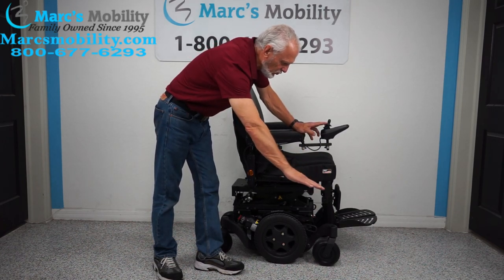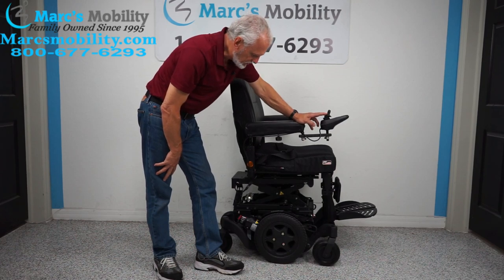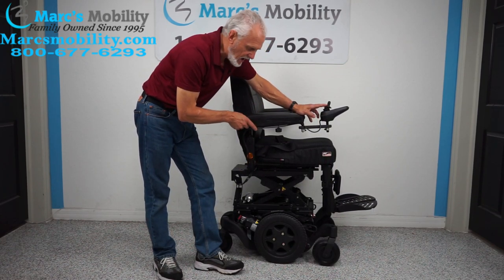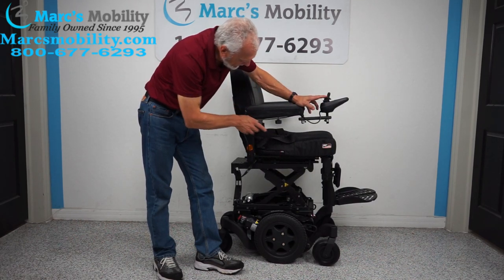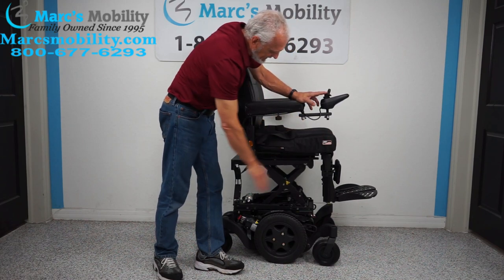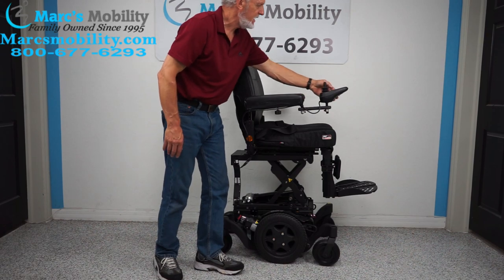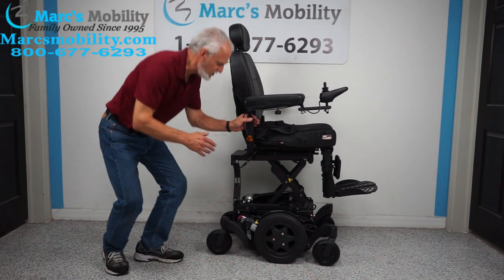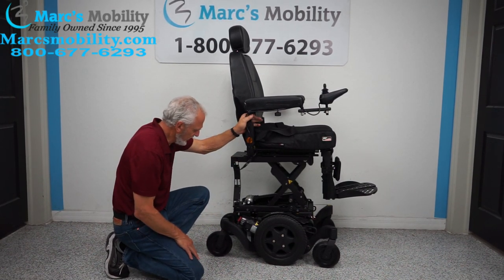When you're down, you're at 22 inches. So if you add your 12 inches, you're going to be at 34 inches. But remember, this chair will not drive with the seat elevated, okay? So the seat is all the way up to the top now. We should be at 34 inches right about now. Okay, and if I put it back in drive, you can see it's not going to drive. So this chair only drives when the seat is down, which is the way you should do anyway.